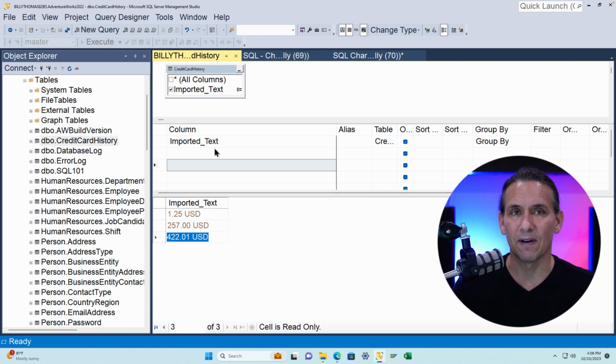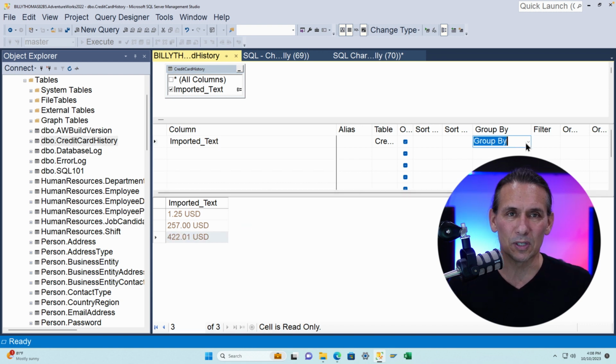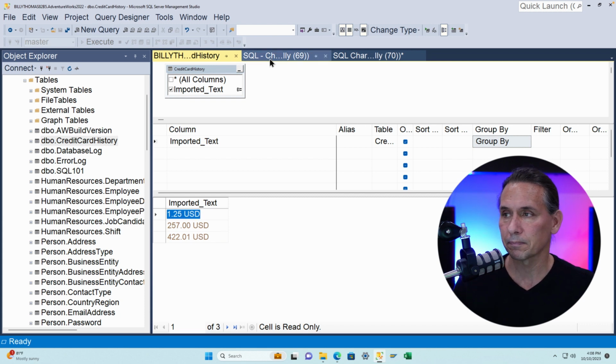The problem is if I just want to sum those and they're in a text format, SQL Server SSMS is smart enough to know, I don't even get the option to sum it because it's not a number, it's text. So we're going to go through how we get from this to a number that we can sum. To do that, we need to walk through step by step this CharIndex, how it works, and the syntax of it. So let's start simple, and then we'll come back to this and actually sum this number up.